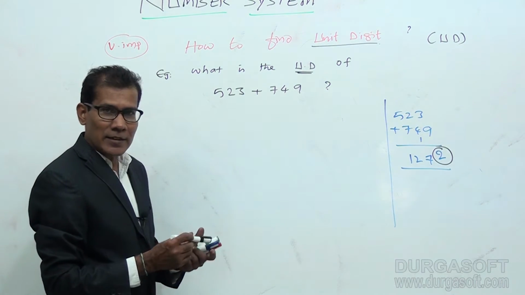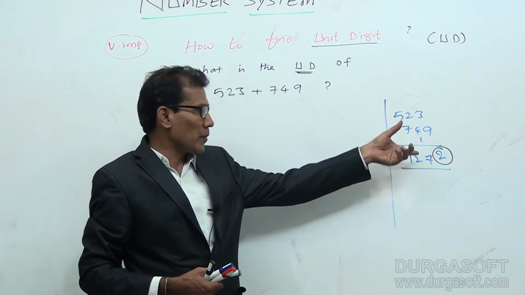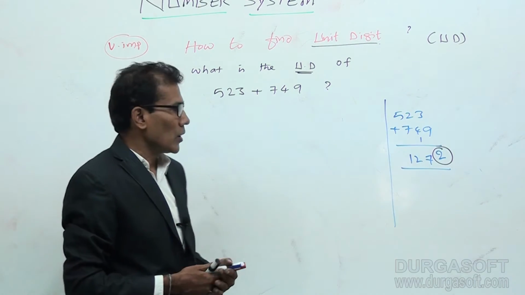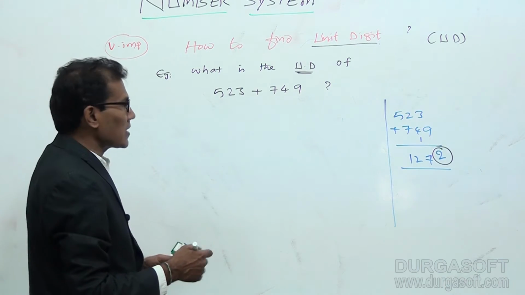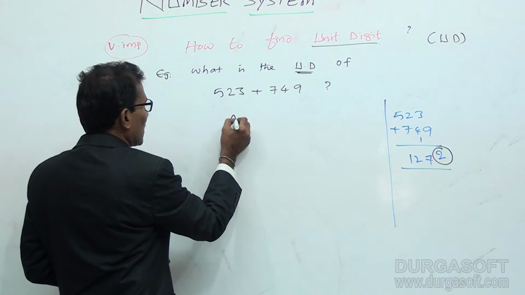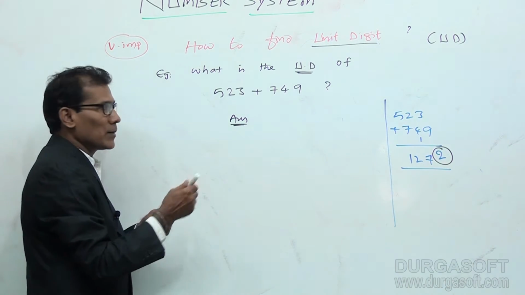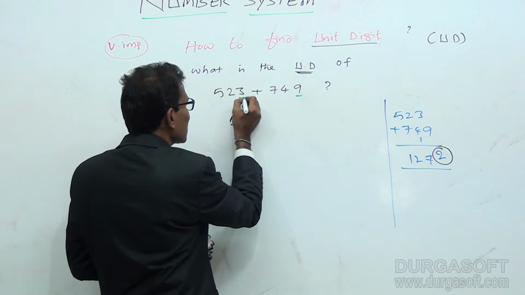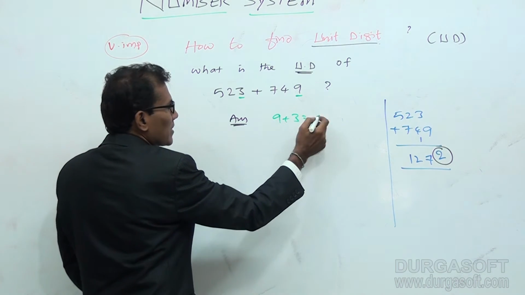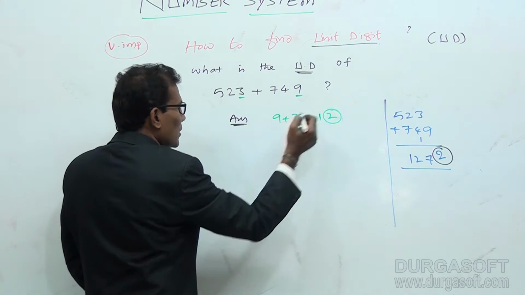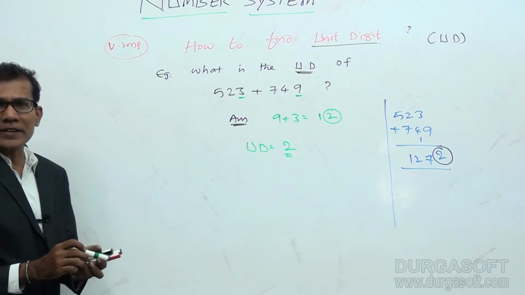But is it necessary in a real exam to waste our time performing the complete addition? No, we don't require it. Don't do this in the real exam. It takes longer. The simple technique is to focus only on the unit digits of the given numbers. The unit digit is 9 here and the unit digit is 3. Just add 9 plus 3, which is 12. From this the unit digit is 2. So the unit digit is just this 2. No need to perform the complete addition.